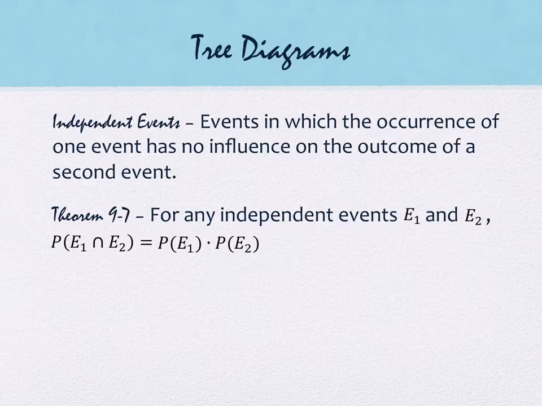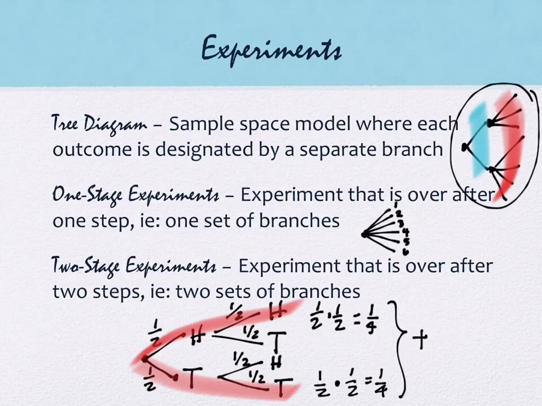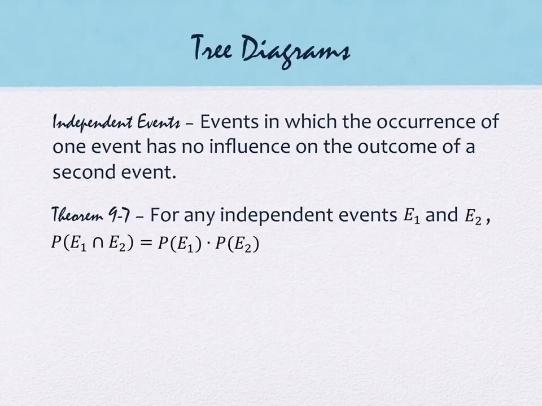So this is, and there's one more. It talks about what happens when you do have independent events. So if you have independent events E1 and E2, then the probability of them both happening, right? So this is an example of my tree diagram here. The probability of getting a heads and then another heads is equal, excuse me, to the probability of each of those events multiplied together. Okay? So the probability to get heads and heads is the probability of getting heads times the probability of getting heads. Because that's actually an independent event. There's no bearing on the second outcome depending on what the first one was.